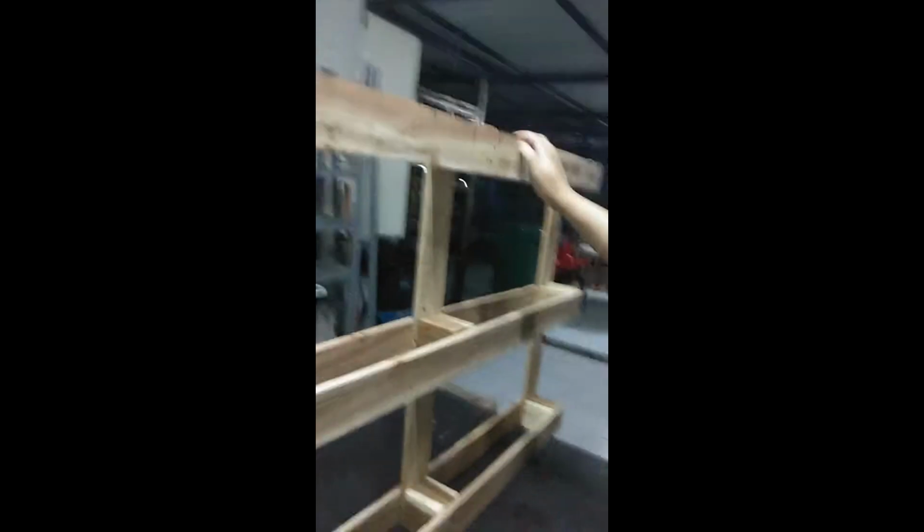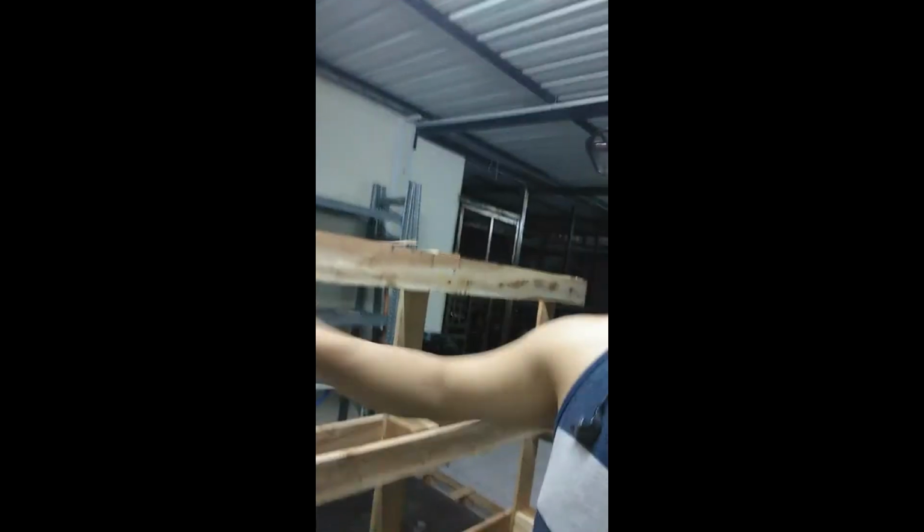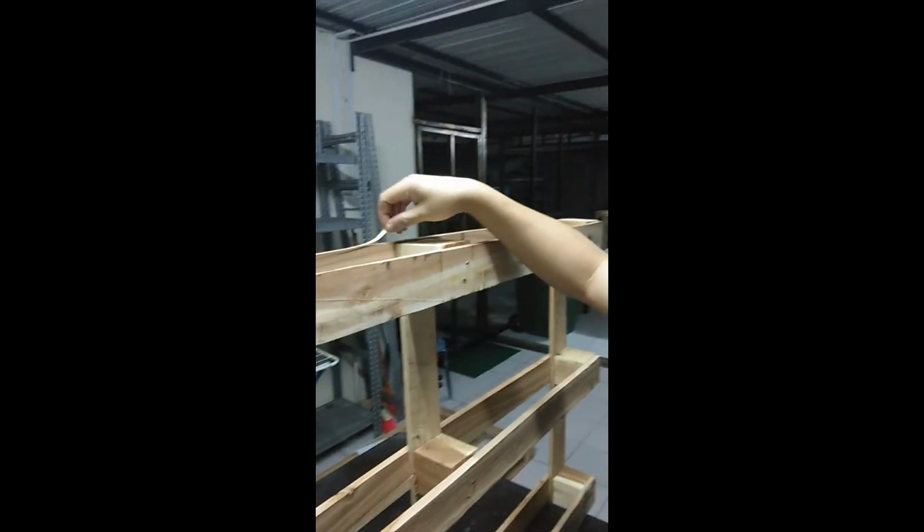I could have cut this in half and used this piece of wood as a bottom, but I think I'll just keep it as is. Since this is my first project, I want to see how it goes first before making any amendments. I will do certain aesthetic things like removing these and sanding it down, because you don't want to handle these without gloves before sanding, since you'll get splinters or worse, nails, with children, dogs and people going around. So I'm gonna do that now.